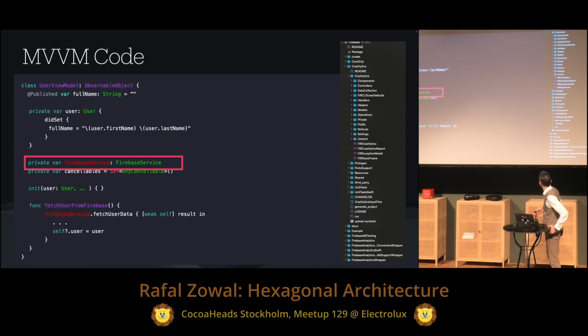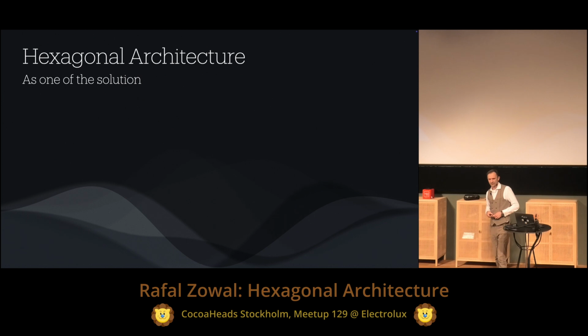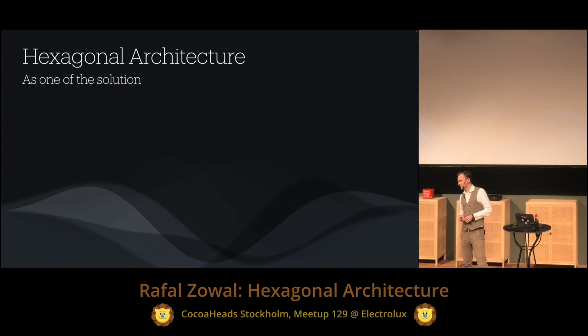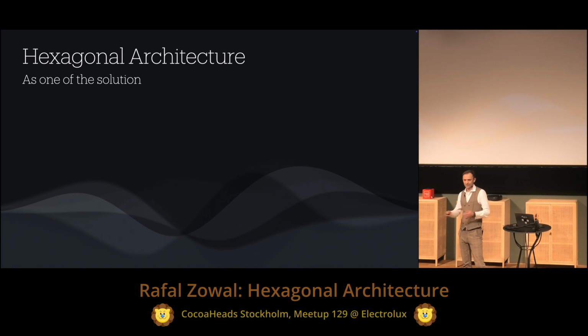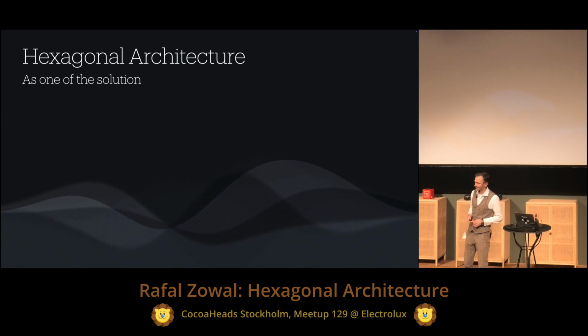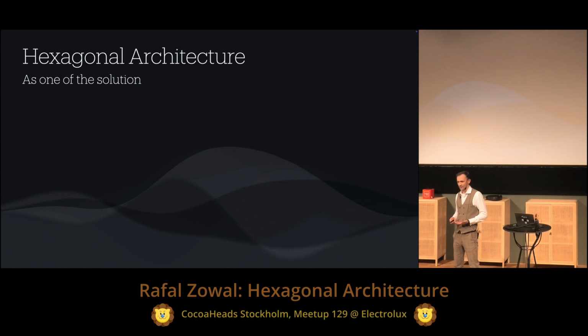Good luck, typically. So one of the solutions we can use is the hexagonal architecture. And hexagonal architecture is not something we invented. It's a very old architecture. It's 2005, if I'm not mistaken. Mr. Alistair created it, invented it on the backend server. Typically, backend doesn't have the UI. That's why it was very promising, and it worked. Mobile is sometimes much bigger than even the backend. Some backend services are not as huge as mobile.